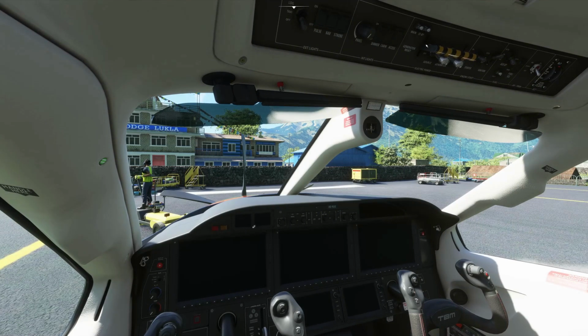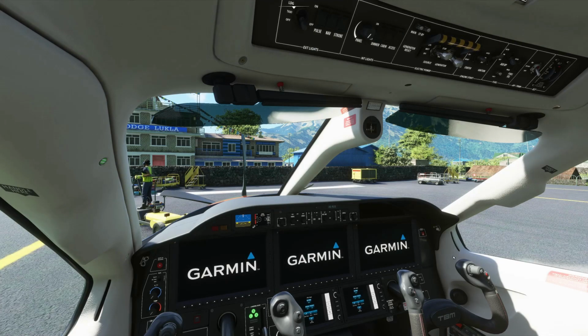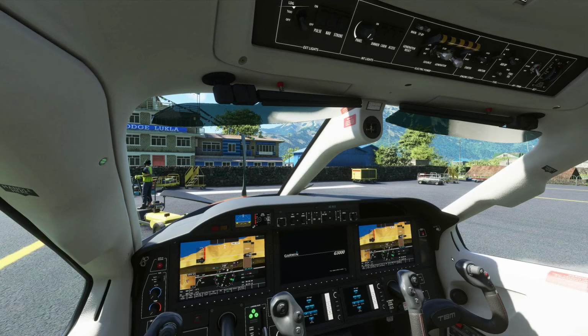Okay, so let's just move the crash bar up and switch the source to BAT. So the Garmins are initializing, just going through its cycle of test, and we'll switch the middle one on. Not sure why that one always takes longer to come on than the others. So we're just waiting for the TORS system test confirmation now, which should come in just a few moments. TORS system test. Okay. Good, excellent.